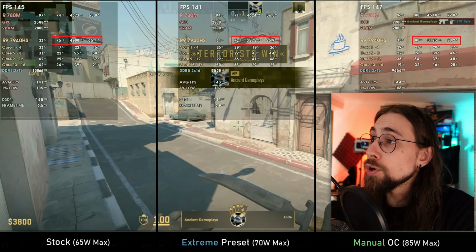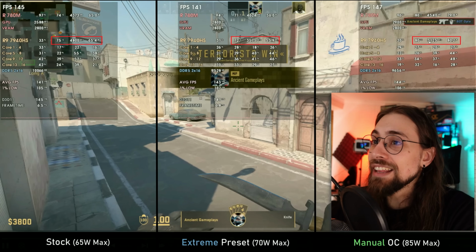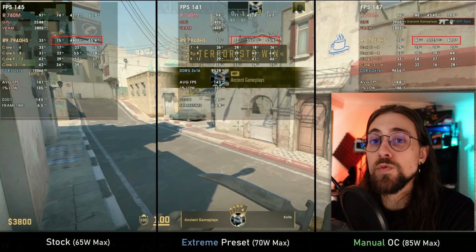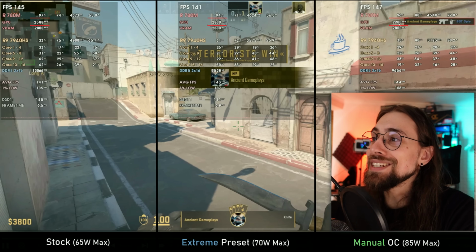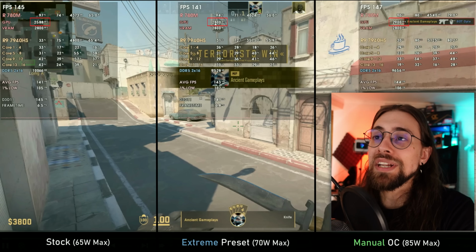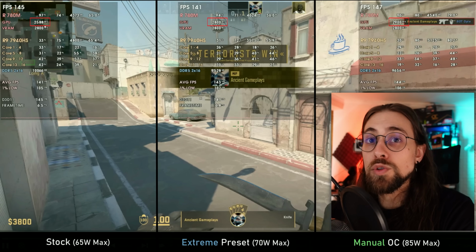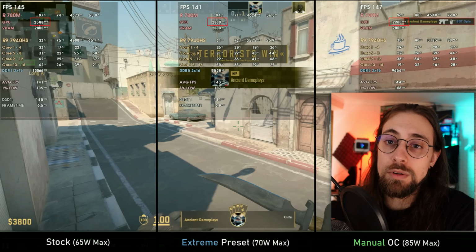While with the manual overclocking we're hovering both 80 degrees and 80 watts of power draw, but we do have the CPU frequency at 5 GHz compared to the 4800 MHz here, and the GPU of course at 2900 MHz versus 2800 MHz or 2500, 2600 MHz at stock.